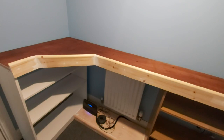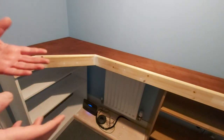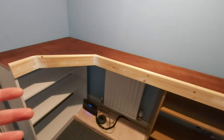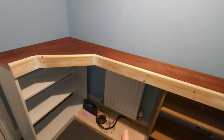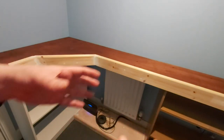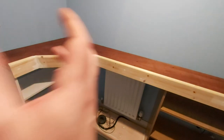I don't want to be overly serious with literally loads of clipboards and paperwork where it has to be all done. But I like the idea of operating it with another person, having fun with my friends on my layout and having these various areas named. So when I talk to my friends and I can say, well, look, there's a train here at this point, they know exactly where this point is.